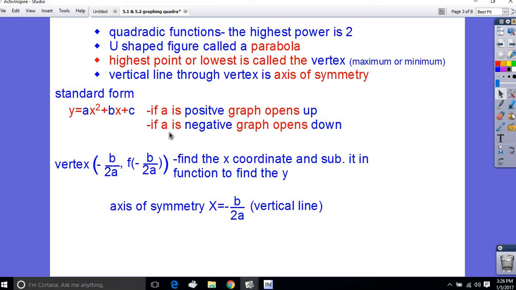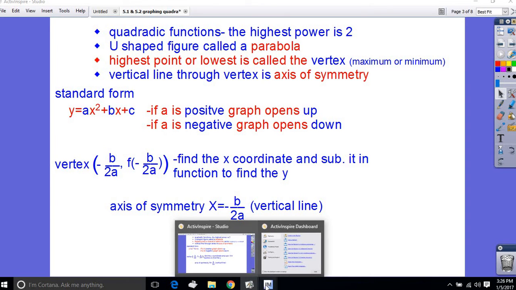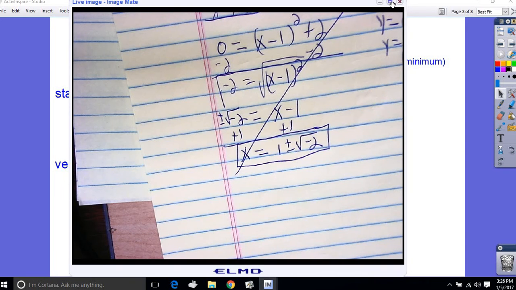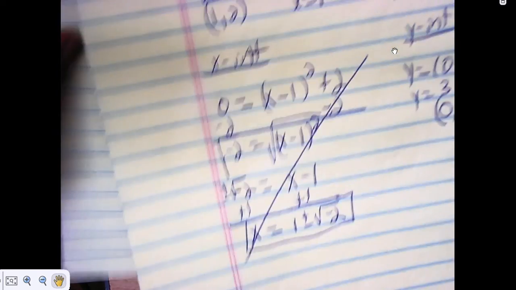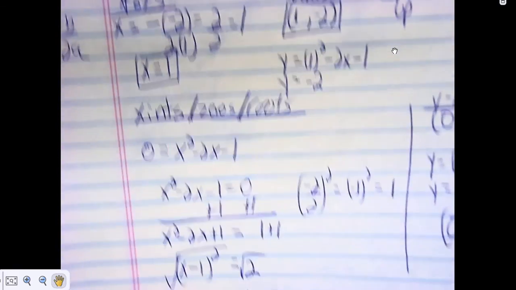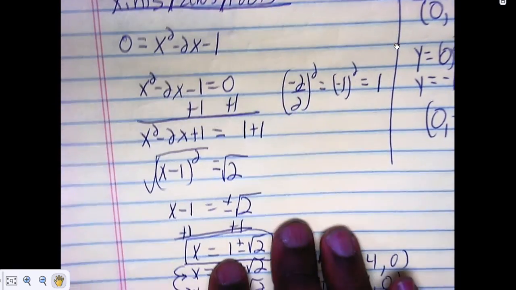We can talk about the graphing calculator in class. Also need to know that the highest point or the lowest point has a name, maximum or minimum. And it's very easy to figure out which one is which. It really depends on how it opens. And then finally, in order for you to find your x-intercepts, it's important for you to realize that your x-intercepts come from you solving a quadratic equation. And this is me using completing the square.